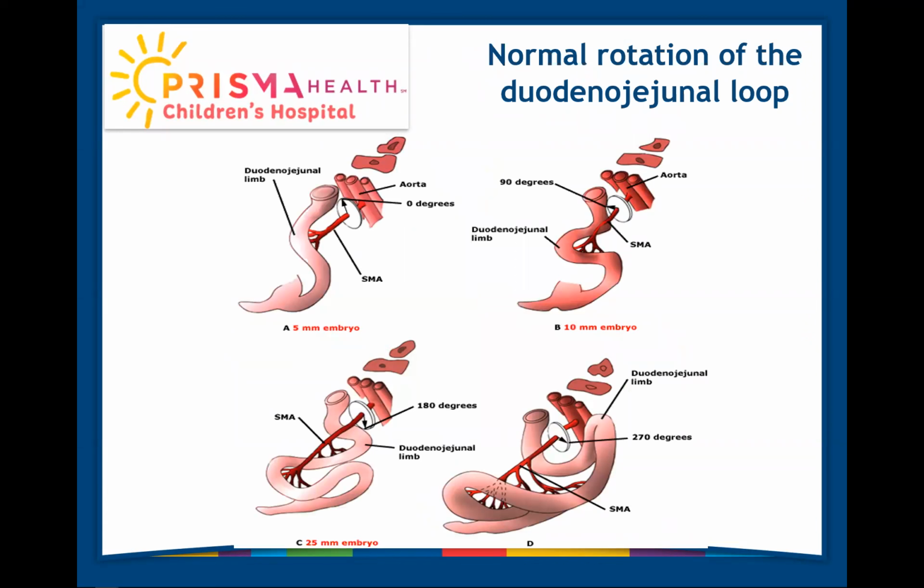This just shows a little bit of the timing of it again, how you rotate around your SMA. And again, this is somewhat just showing what I just talked about, where you have separate 90-degree turns and eventually you end up in your position. And so this last picture just sort of focus on this. You see your stomach comes around, it goes over to your duodenum, it crosses back midline, and then you get your ligament of Treitz right here. And then your small bowel kind of goes all over the place, okay? And if it doesn't do that, then you have a variant or just straight malrotation.